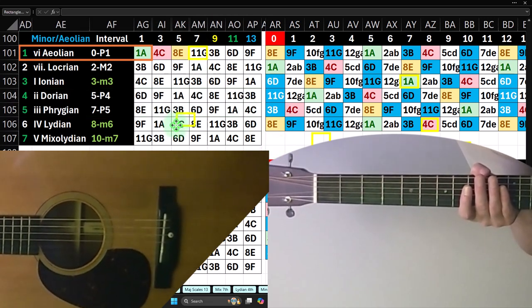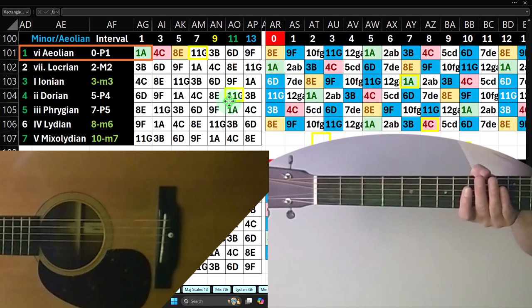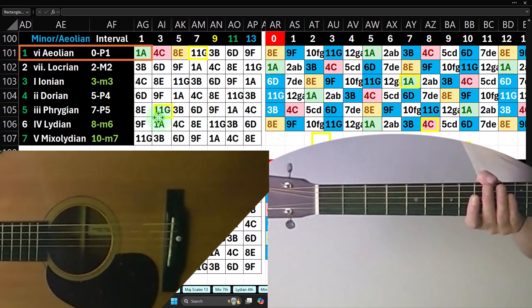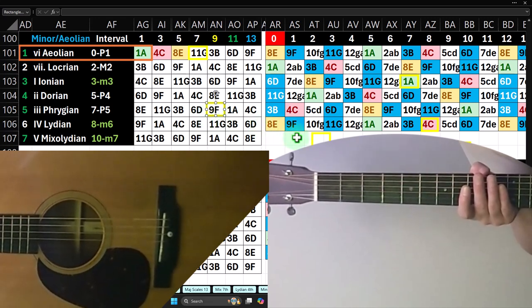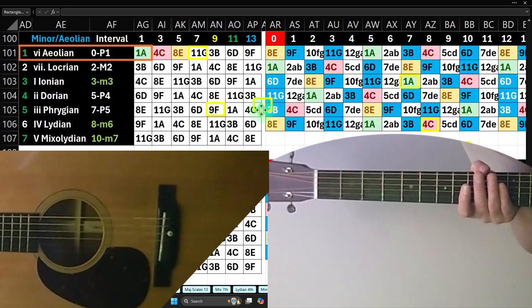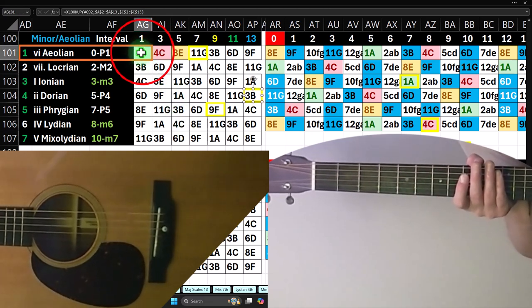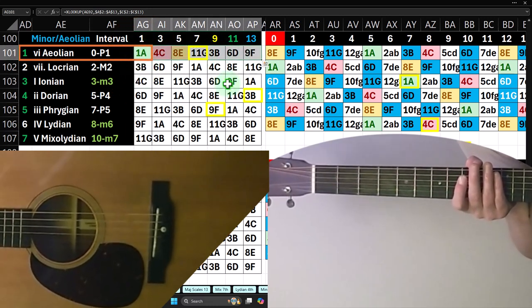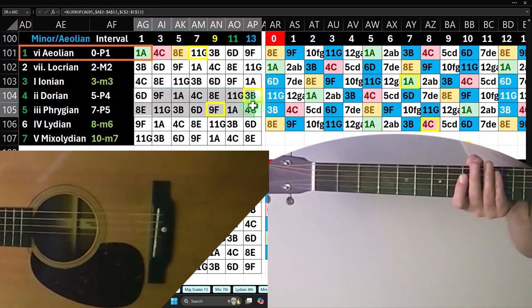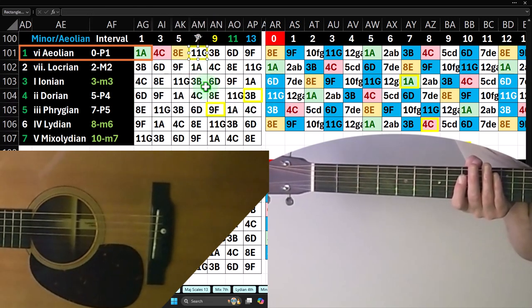Now, just a heads up here, the two intervals, I believe, are going to be the two, which is going to be equivalent to the nine out here, and then the six, which I believe is the 13, right? Okay. So we'll talk more about those differences later, but first, I want to make sure that I get all of these intervals down on the minor, and then I can find the differences, which are those two differences over here.